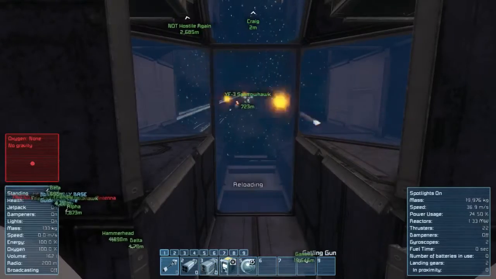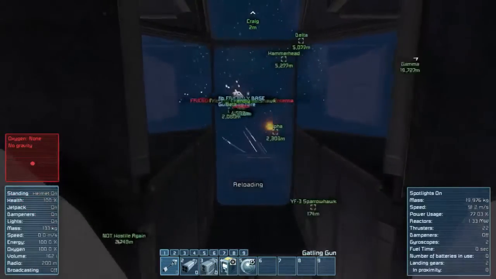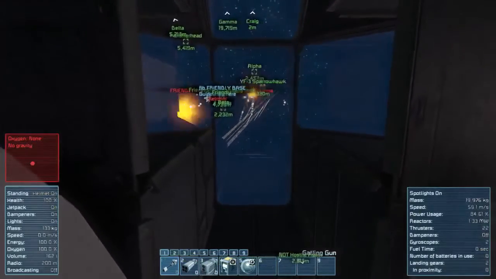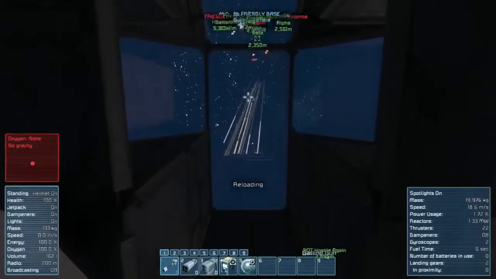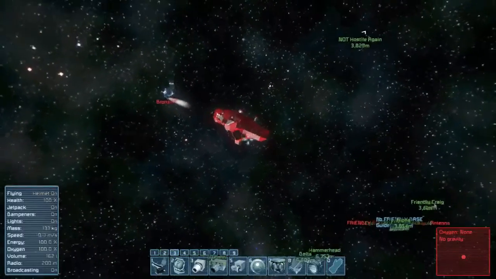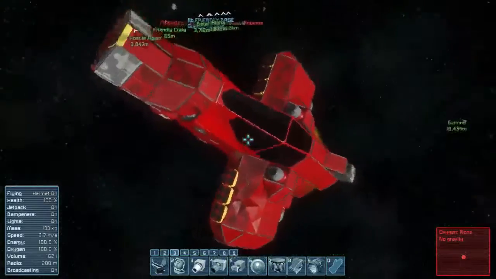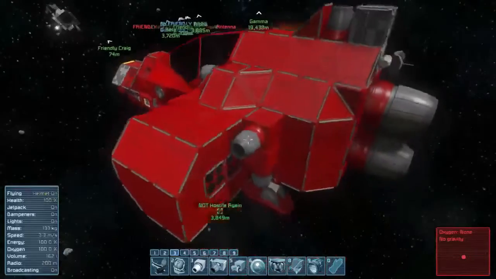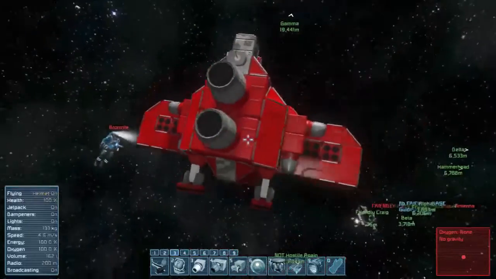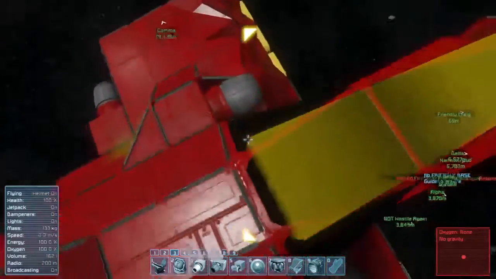Ooh, you hit me. Oh, there. Did I kill you? So, look at this ship. It doesn't look that battered. No. Well, I mean, there's some cosmetic damage, but the only damage is the reactor. You can see the green smoke coming out.